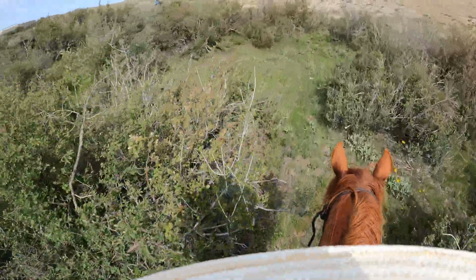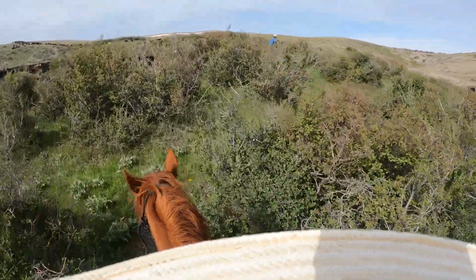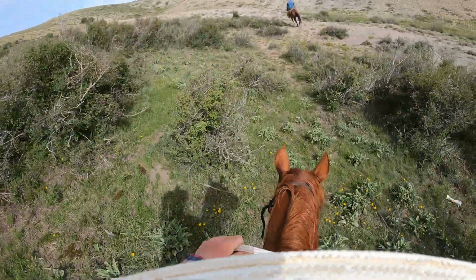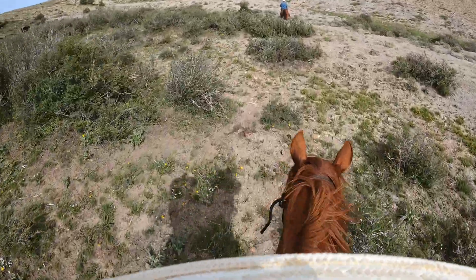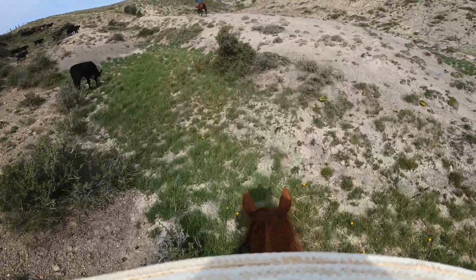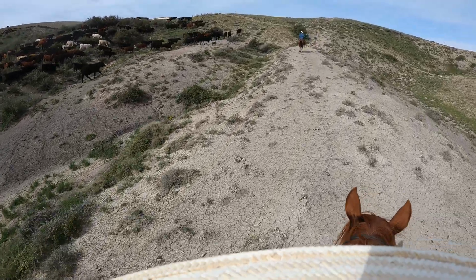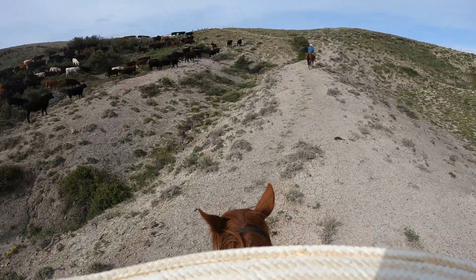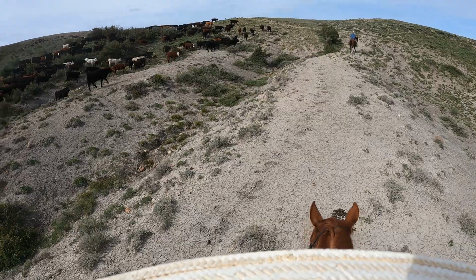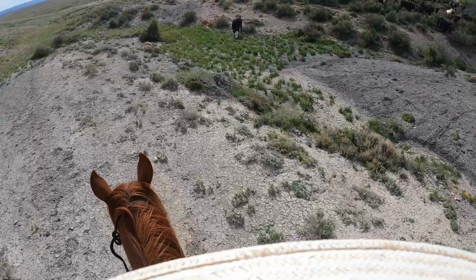So once they start applying pressure to the left-hand side of the herd, it's me and Dad's job to block the right-hand side of the herd in order to angle those cattle up the draw to the gate so they can find it. Once the cattle find the gate, they usually flow through it pretty good, and all you have to do is keep some pressure on them and keep them from kind of bleeding out on you. So right here in this part of the video, we're trying to get those leaders to find the gate at the top of this hill, and it's our job at the back to kind of keep the pressure up, keep the flow coming towards the gate, and then bend ours in the correct direction.